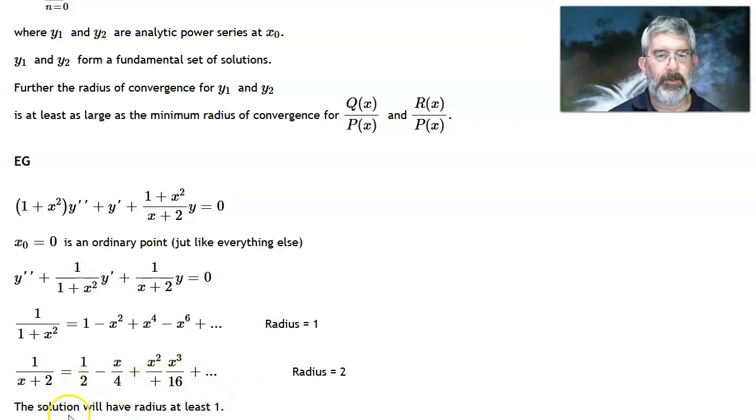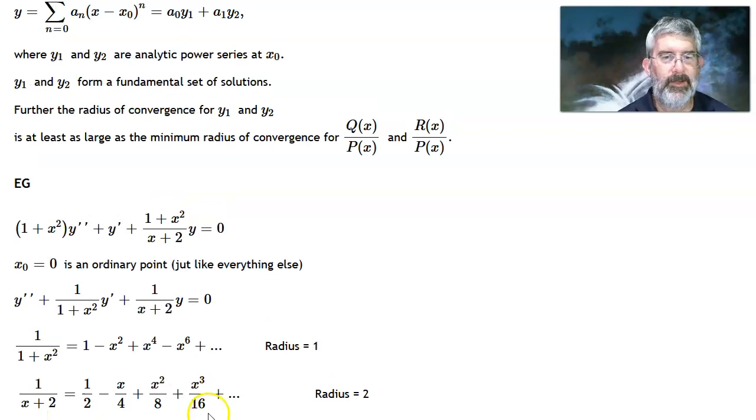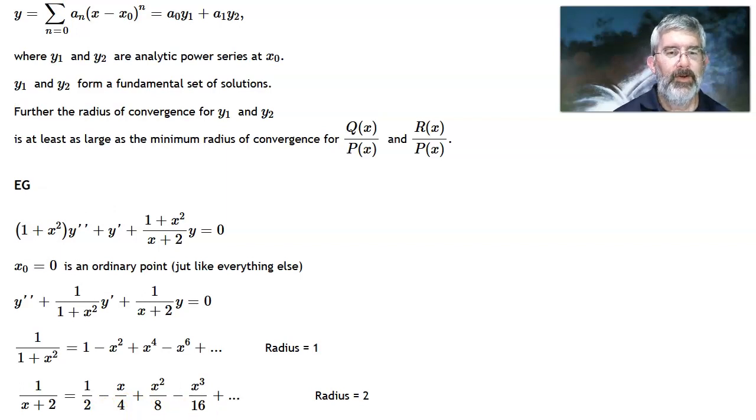Sorry, it's also screwed up, so let me see if I can fix it. Yeah, that looks better. This is also a geometric series. I think I got it now. Starting with a half, each time I'm going to multiply by negative x over 2. So a half times negative x over 2 is minus x over 4, and then times negative x over 2 again would be positive x squared over 8, and minus x cubed over 16.